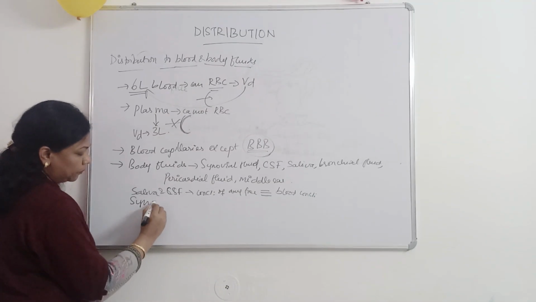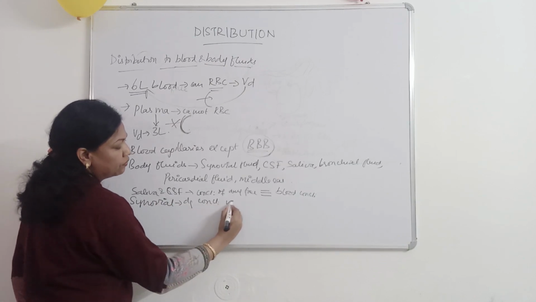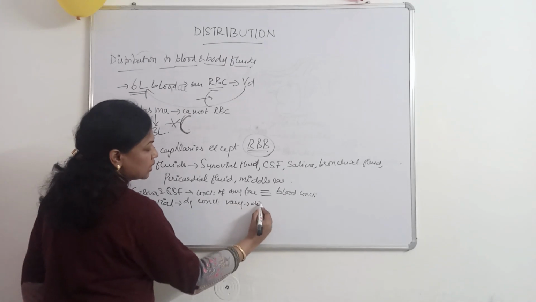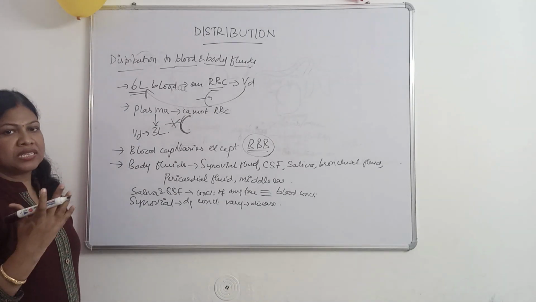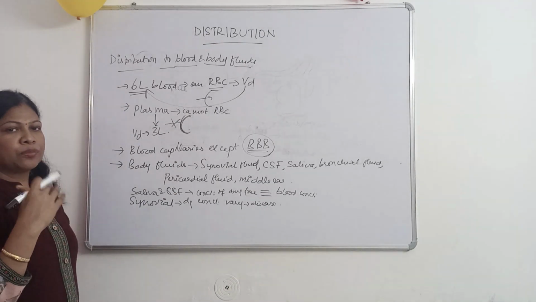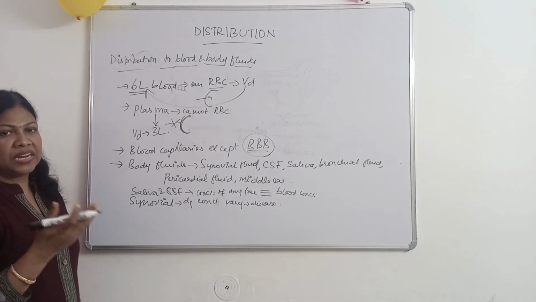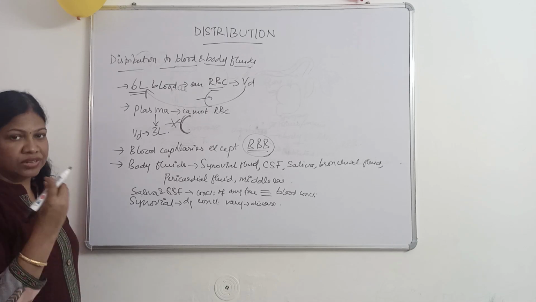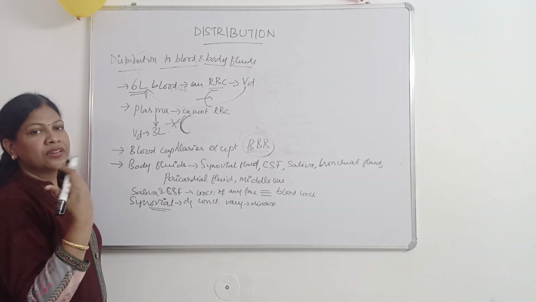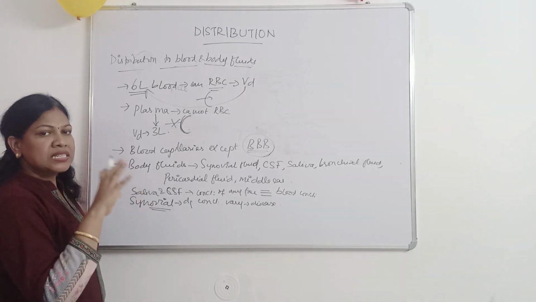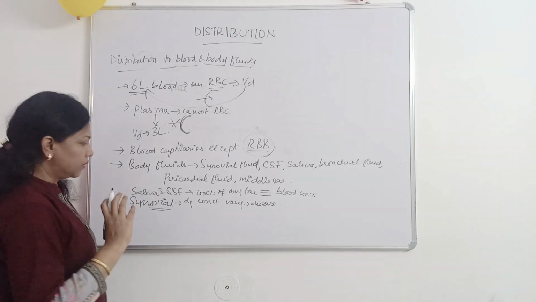What about synovial fluid? The drug concentration in this fluid will vary according to the disease, because the synovial fluid's albumin concentration will vary depending upon inflammation and arthritis, and other diseases like malignancies, renal disease, and hepatic disease. In those cases, the proteins present in synovial fluid will vary, because of which the drug concentration in this fluid also changes according to the diseased state.